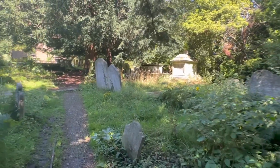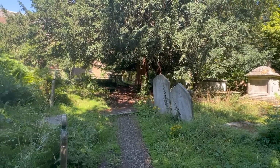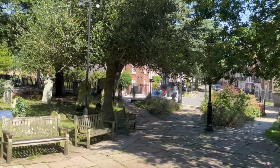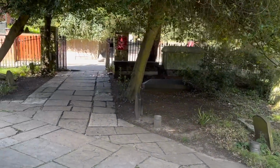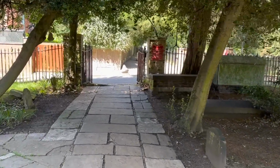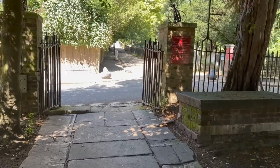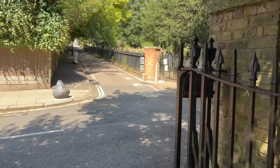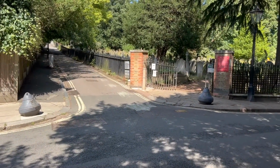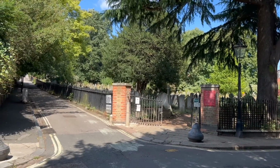And a chance meeting with J.M. Barrie in Kensington Gardens. Now we're going to exit the church, and I want to take you also to the adjoining extension cemetery here on the right hand side. Now it's either one that was also said to be, without a question of doubt, the inspiration for a very famous scene in Bram Stoker's Dracula.